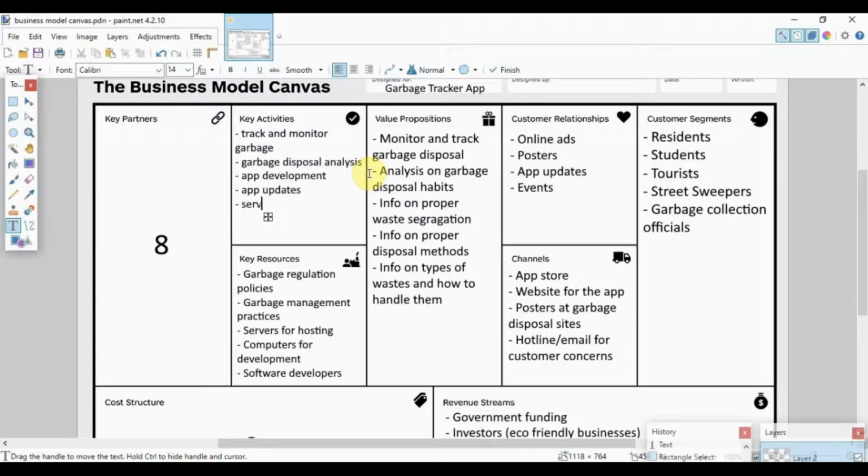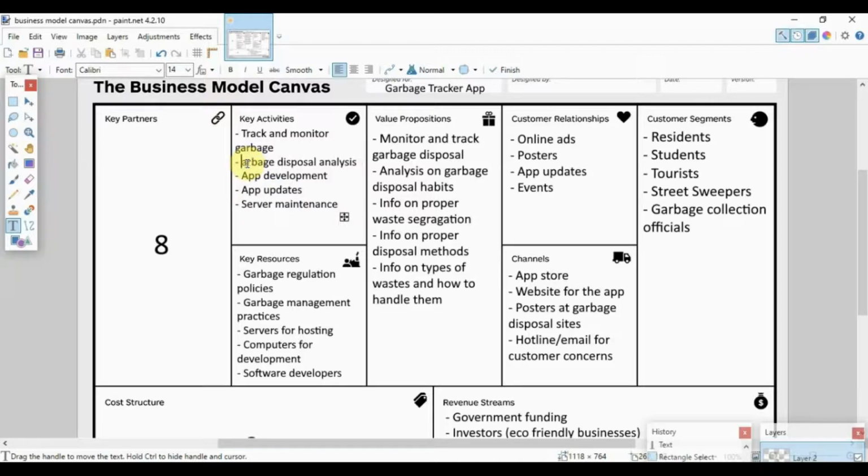And with regards to our servers, we also need to do server maintenance. So those are now our key activities. These are the different activities that we should do in order for our system to function. Let's just capitalize the first letters there. So those are now our key activities that we will have for our garbage tracker app.